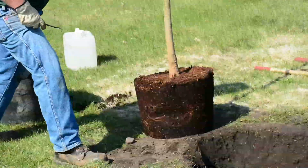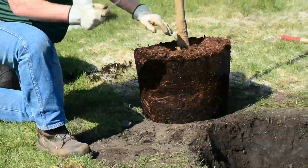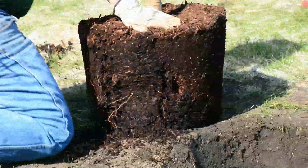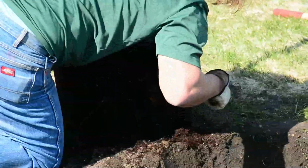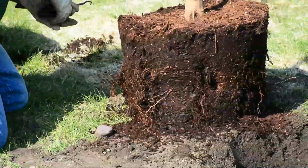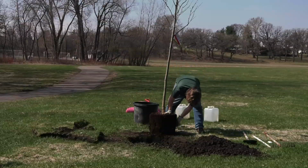Sometimes I'll use a saw and turn the circle here into a square when it's really bad. This one isn't that bad, so I'm just going to go through here, pull some of those roots out, and get them ready to start growing into the soil around it, into its new home. Kind of break them up. That just helps the roots really find their spot in their new home. So I go around the whole tree doing that.